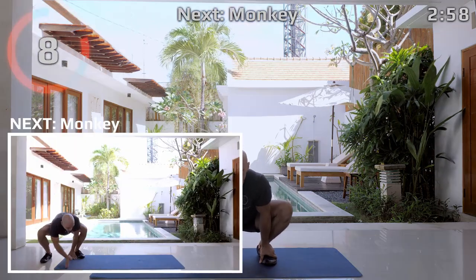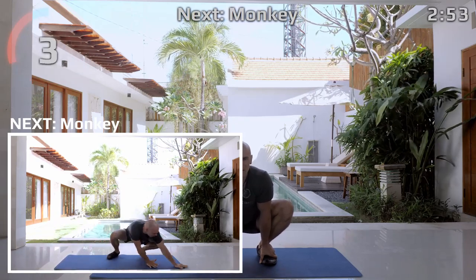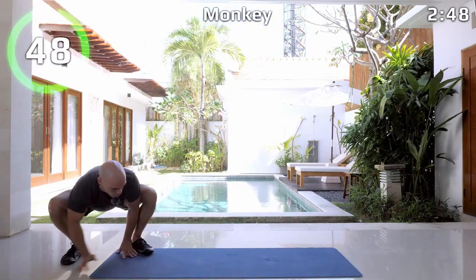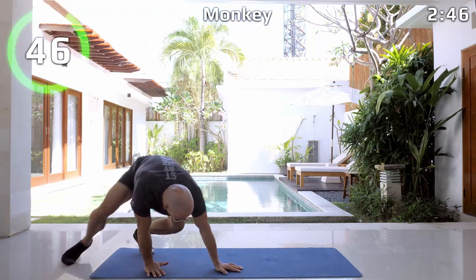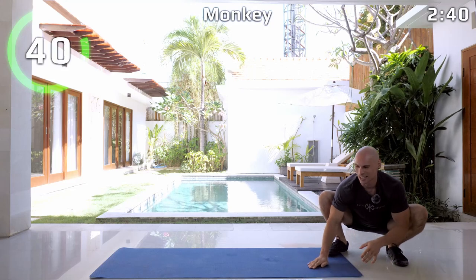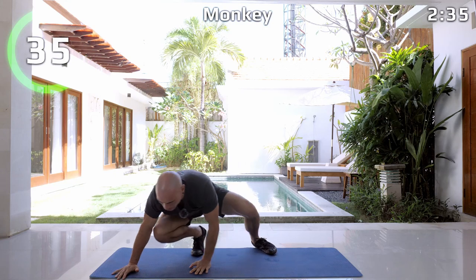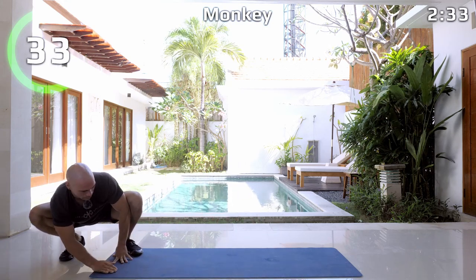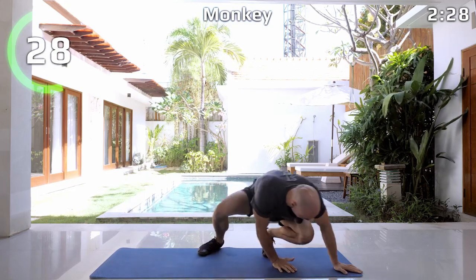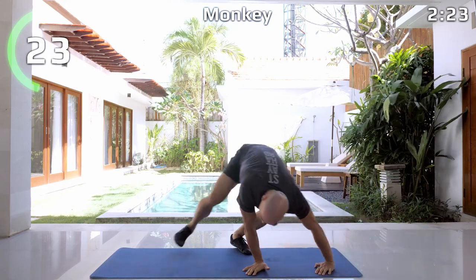And we've got the monkey coming up next. So double hip opener, back to back. Hang out here, and now we're ready to monkey. And get what you need out of this one. I like to lean forward so I can loosen up my ankles a little bit more. My ankles tend to be a limiting factor for me. Maybe it's just sitting your butt really low and getting more into the hips.